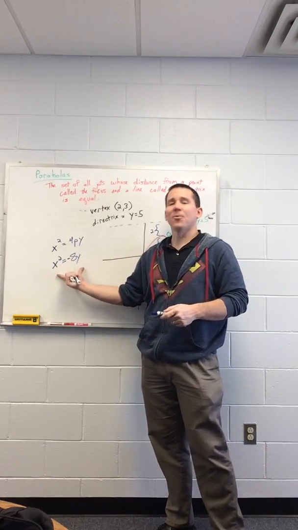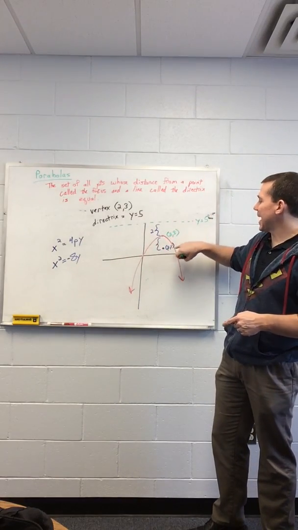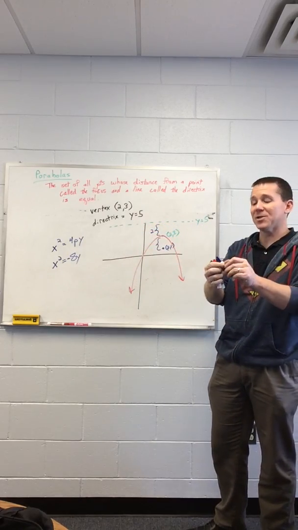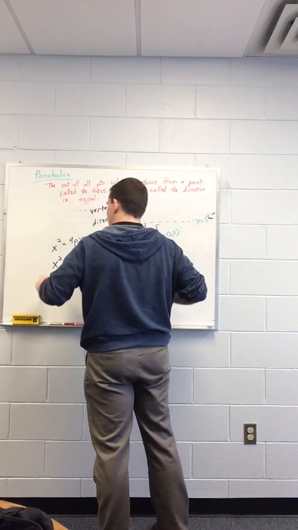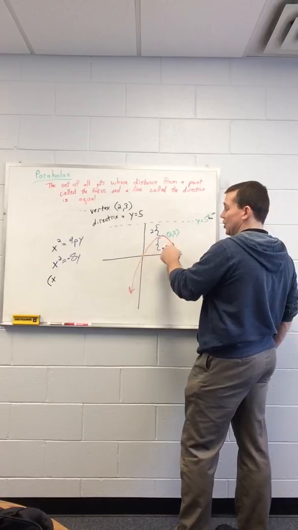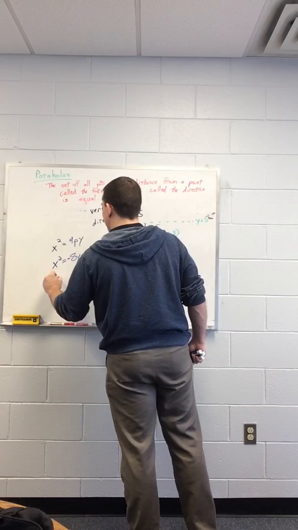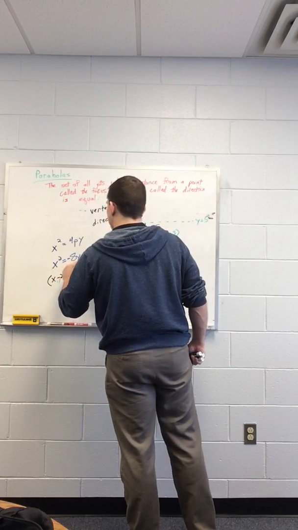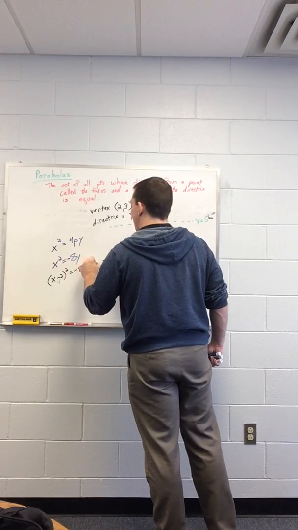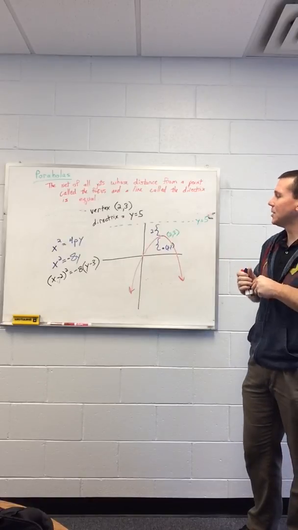But, well, in this form, this vertex is at 0, 0. I need my vertex at 2, 3, which means I have to shift that vertex around. So I just have to do my transformations. So, let's see. We put some parentheses here. The x shifted 2 to the right. So we always switch signs. So that's x minus 2 squared equals negative 8. The y shifted 3 up. So we do y minus 3. And there we go. We're good to go.